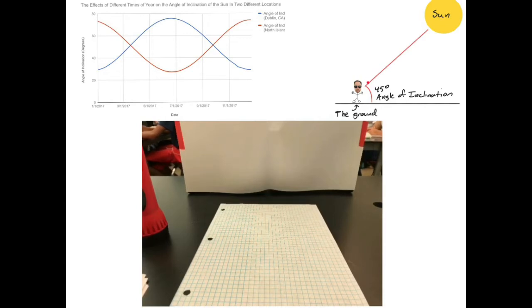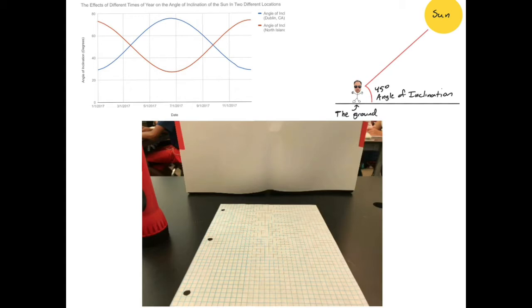So you would do like a math segment. How you guys do angles in math class, you draw a segment up into the sky at that particular angle, and that's where the sun would be at that time. That's what angle of inclination means. It's not temperature, it's the actual angle if you were to use a protractor. And so I want to talk about that and how that affects things on the planet in terms of temperature as well.